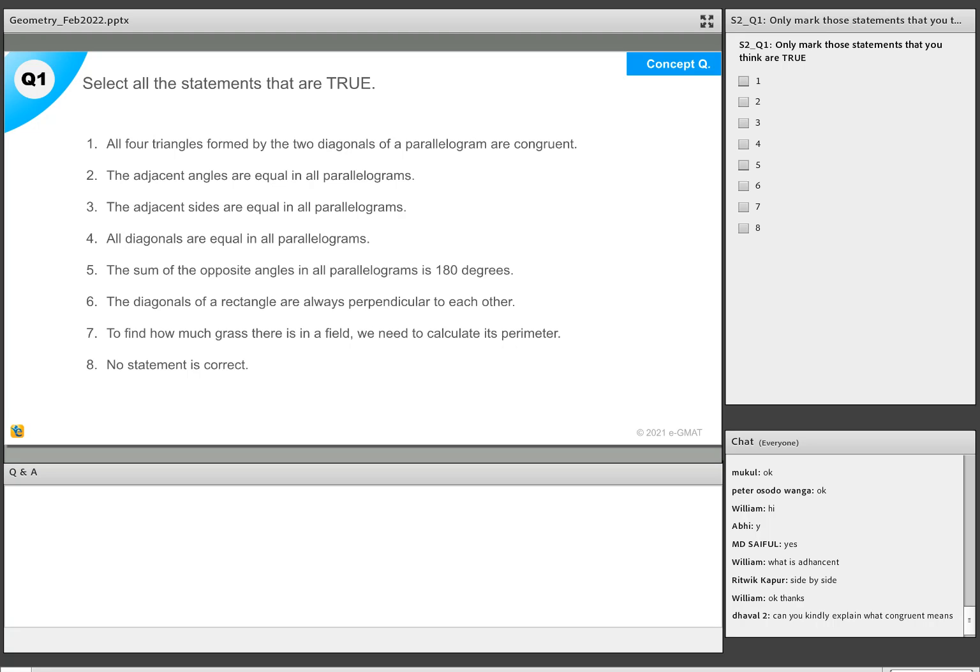Congruent means absolutely same to same. For example, if two triangles are congruent, all their sides are equal, all those angles are equal. If ABC and PQR are congruent, that means all the sides of ABC are the same as all the sides of PQR, all the angles of ABC are the same as the angles of PQR. Same to same. Everything is same. That's congruent. All right, so last 5 seconds and then let's go to the next set.